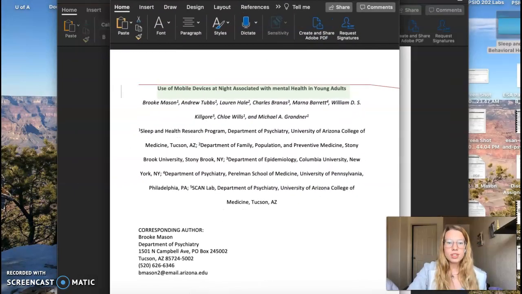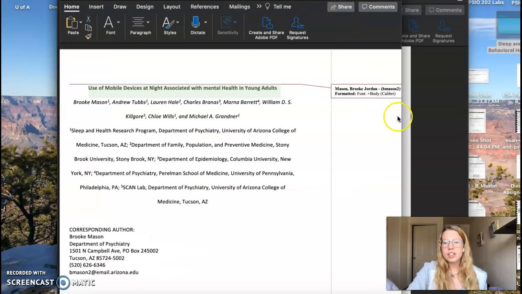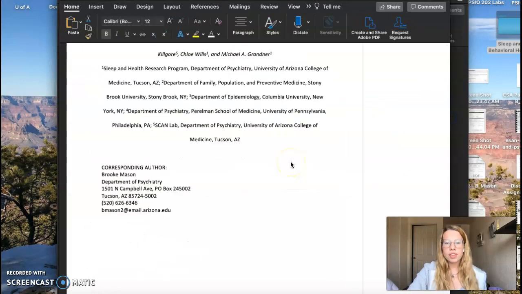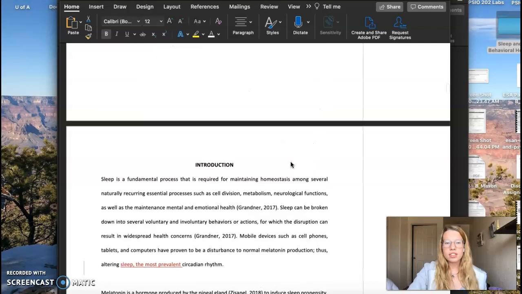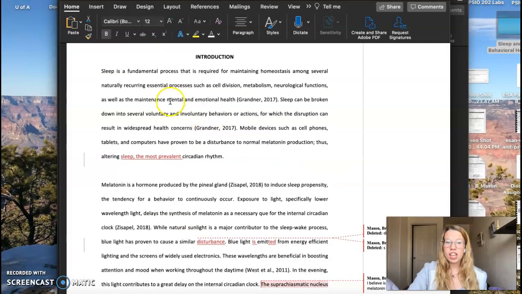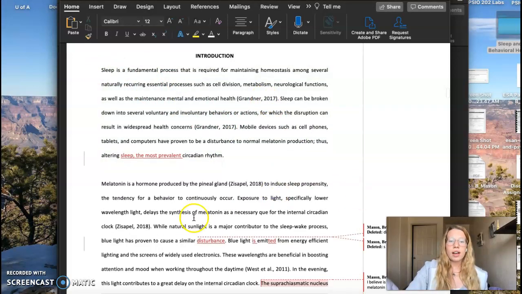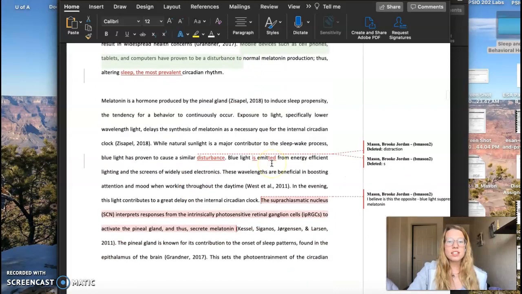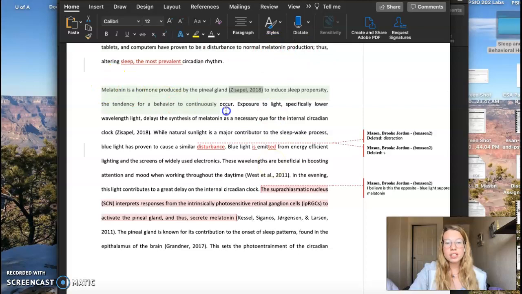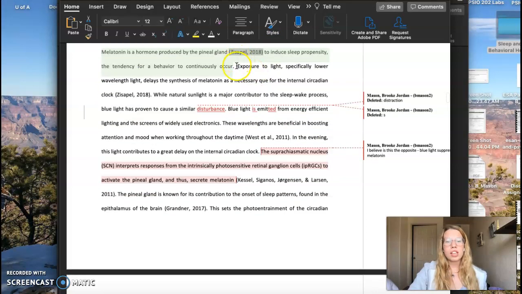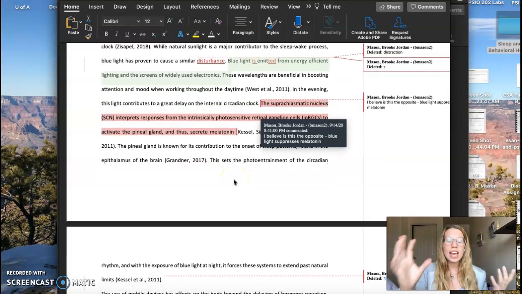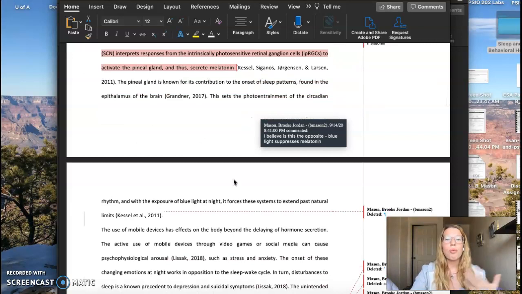And then here's the same paper, a little bit later, and that's the abstract again, and we have edited the introduction. So this is mostly about sleep, and we have our citation in there, introducing the mobile devices, melatonin, then we get further into melatonin here. We talk about light and natural light and then blue light. So we really take everything that we outlined, and then we just expanded on it, made it more complete, and it flows better now.